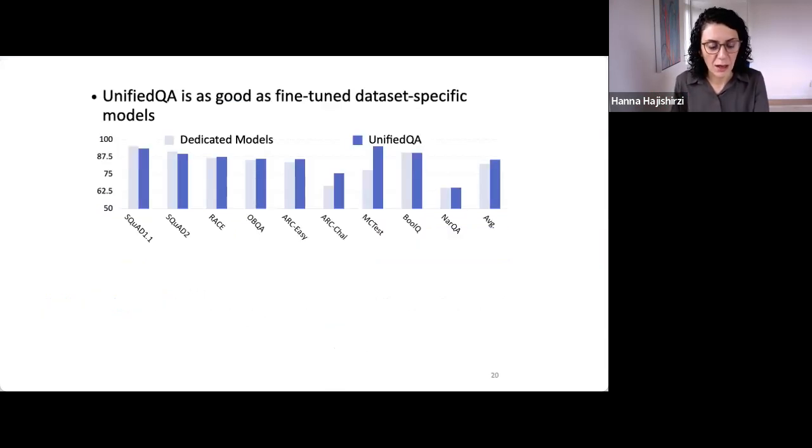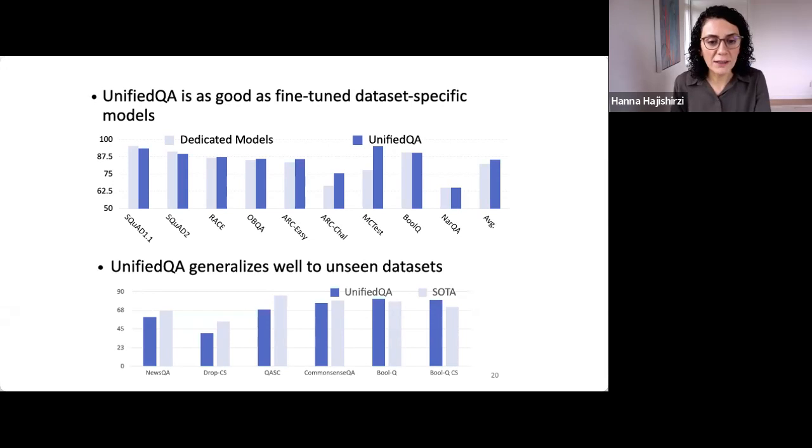Here are our results. Dark blue shows the UnifiedQA results and light blue shows the previous models. First, we show that our UnifiedQA model performs almost as well as individual and specialized models targeted to each data set. In some cases, UnifiedQA even performs better than the single data set expert. On average, UnifiedQA clearly outperforms the ensemble over all these data sets and task-specific systems. Importantly, UnifiedQA shows really promising results on out-of-domain distribution data sets.